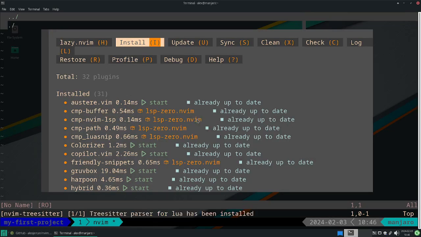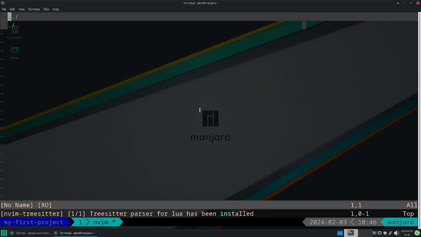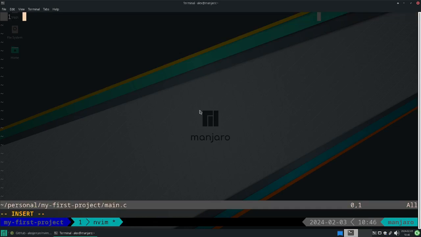Okay, and I think this should be for Groovebox. So let's say f.h. Yeah, we don't have Copilot inside of this virtual machine, but you can set it up yourself.